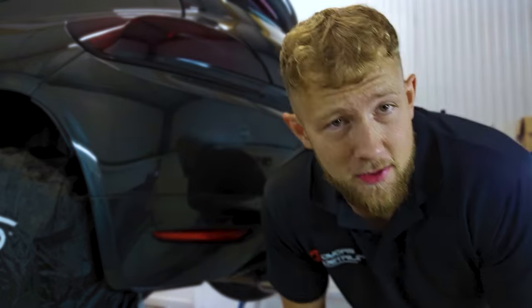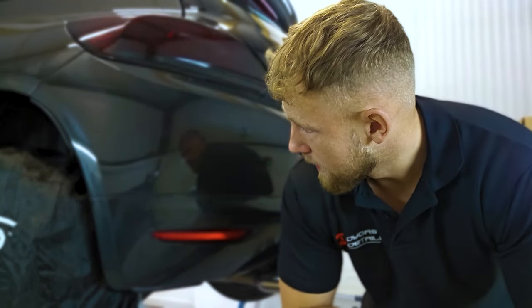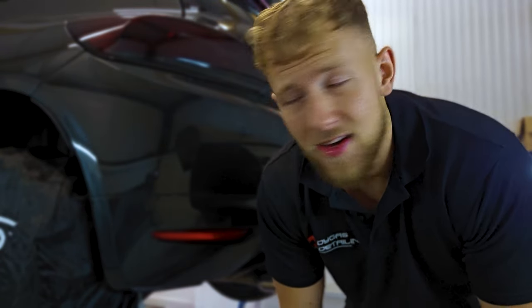Right, I just need to bend over for this one to talk to you guys quickly. I polished the rear. I'm going to wipe it down now and see what we're working with. Most likely, the areas that I've hand polished will need a bit more work, so I'll go over those again, to be honest. I shouldn't, but we're perfectionists. We just want to do the best we can, so it looks good.